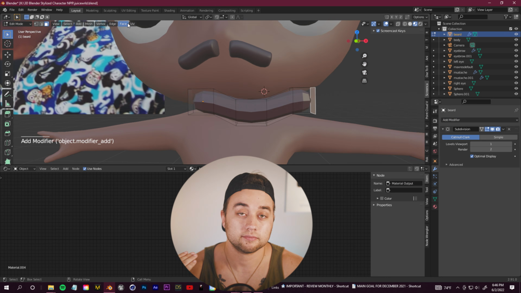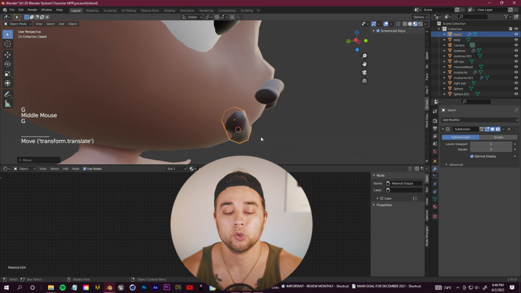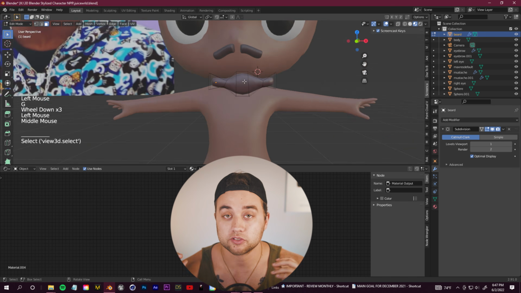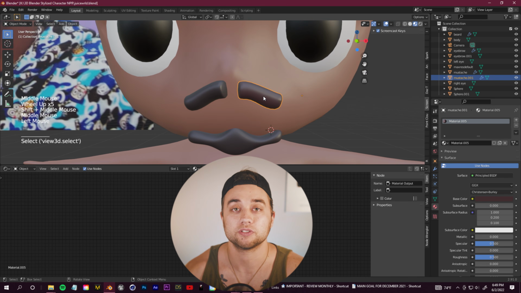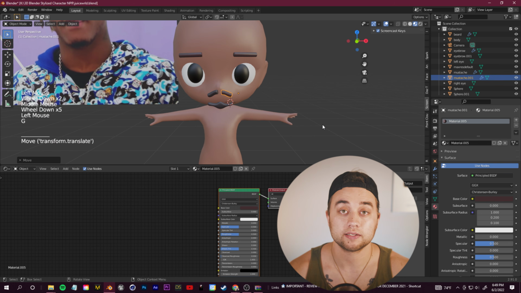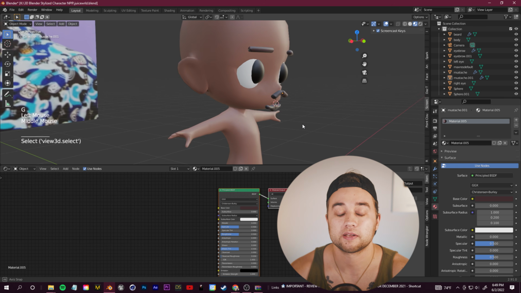Next, we'll smooth it out, add those subdivisions, shade it smooth, and then sculpt it. Voila, we have our facial features. So keep that in mind. That's a very essential step for creating any of the little small parts on the face. So before we move on to the hair, there are two quick tips that I want to mention.